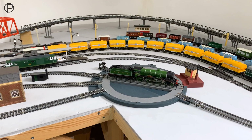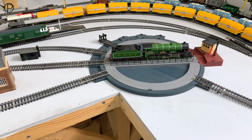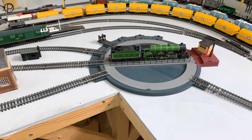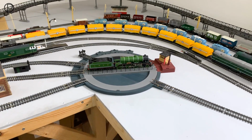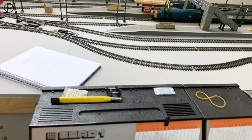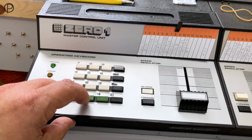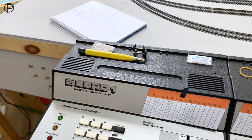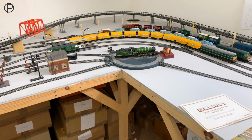So we'll go for the middle outlet. There we have it. So let's go back to locomotive. Actually, I've got to turn around and do this. I can't do this without looking at the keypad. So we want locomotive number 2, enter. And we definitely want to go backwards. Let's see if we can roll that back into the engine shed.